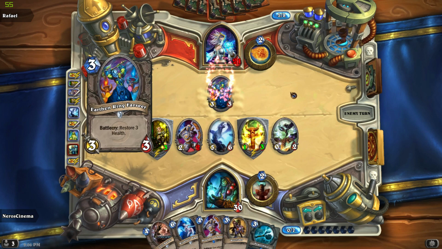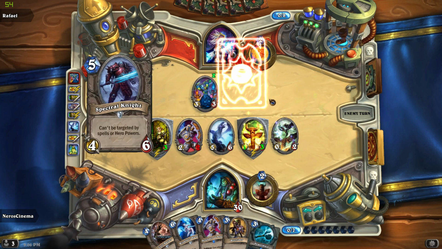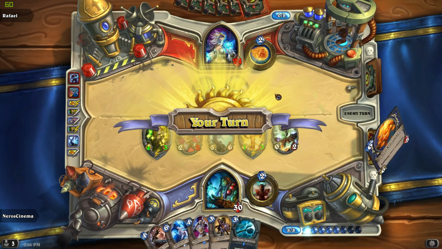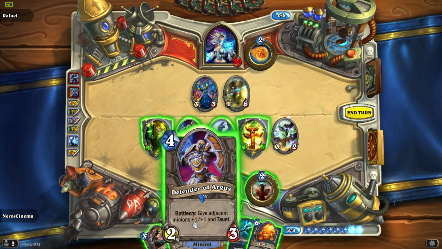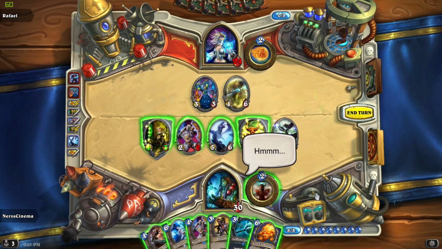So, Earth the Ring Farseer, get a little bit of healing in. Understandable. And the Spectral Knight, so. Okay. We've got options. We've got options, ladies and gentlemen. So, one of the things we could do, we could Thunder of Argus right there, which would effectively make him a 6/7, and then run into that, kill it off, and then maybe trade that into that, which doesn't seem very, very efficient.